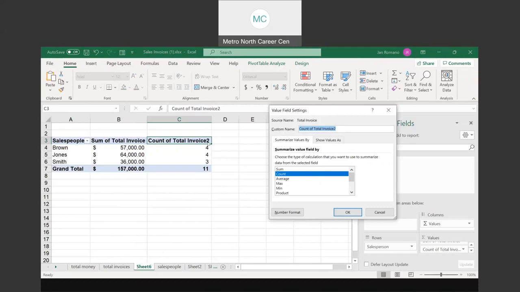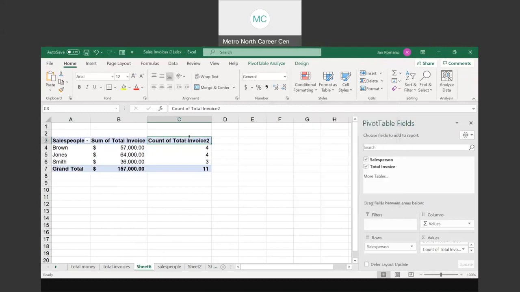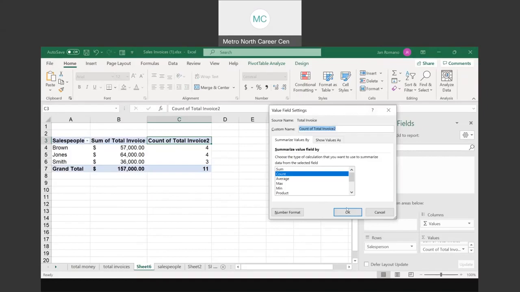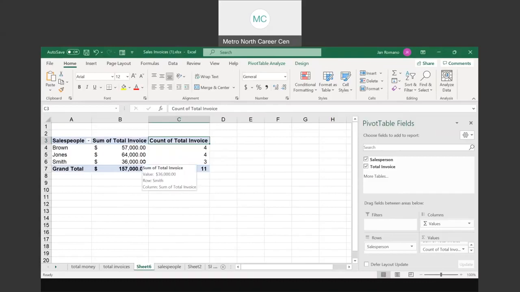And I don't like this number 2 here. So when you single click, nothing happens. You could always go up to the formula bar. When you double click, you could also get this particular dialog box, and you could edit it here as well. There's many ways to edit. And so I will change the look.